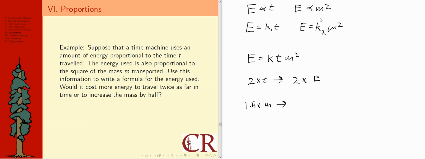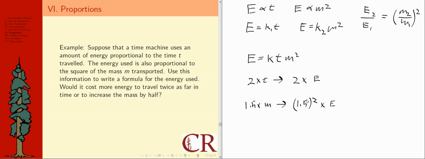But what's going to happen with the energy, because energy is proportional to mass squared, is it's actually going to multiply by 1.5 squared times energy. And that might make sense because, if I thought about this as a paired situation, an E2 over an E1 and how that relates to possible change in masses, it would be an M2 over M1 squared. And if I'm talking about just increasing the mass by 1.5, that would mean that M2 over M1 as a ratio is equal to 1.5, and the ratio of the energies would therefore be equal to the square of that. So if you really enjoy math, that's one way of seeing why this is correct.